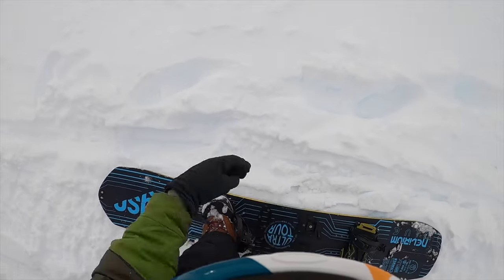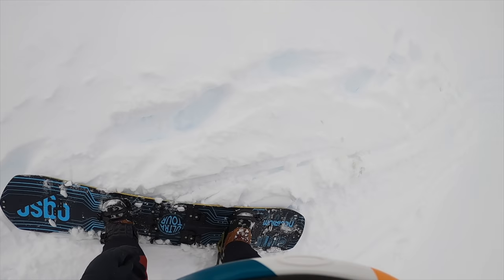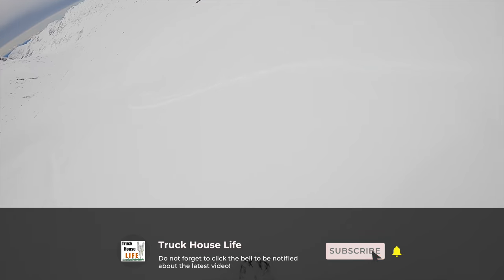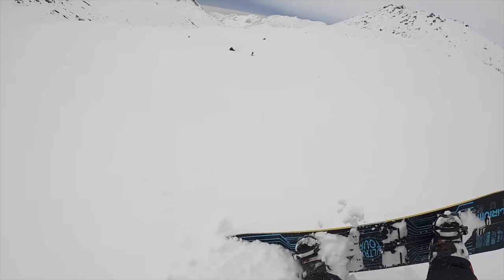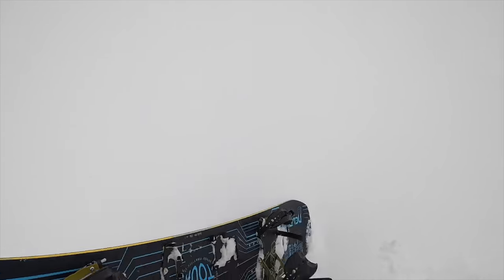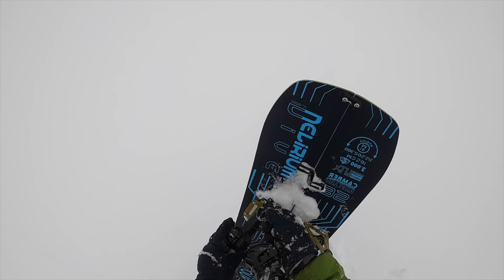Ice buildup. Those are your phone bars at the top. Might not have anything adjusted right either — I've never put bindings in a board, I just kind of threw them on and guessed. Feels funky. Whoa, oh this feels crazy. I'm going to wax this board. Made it down. I feel like I forgot how to snowboard. The knee made it — feeling a little pissy but feeling all right. Just going to get used to it. How was it? Tiring. Just feeling that knee. The snow's good, that was an awesome run. Made it down in one piece.